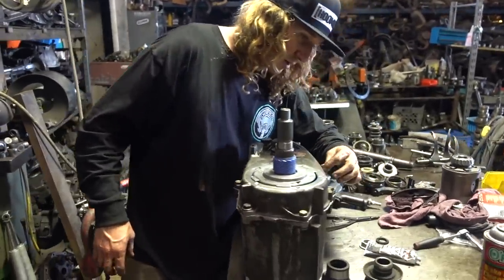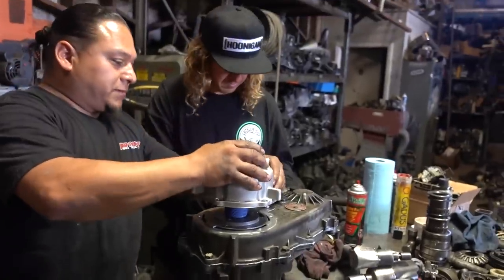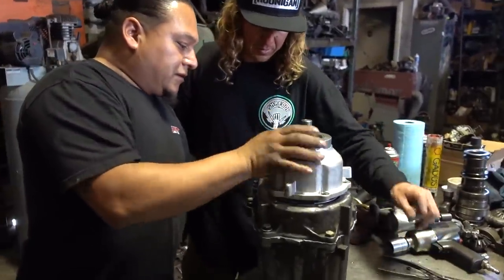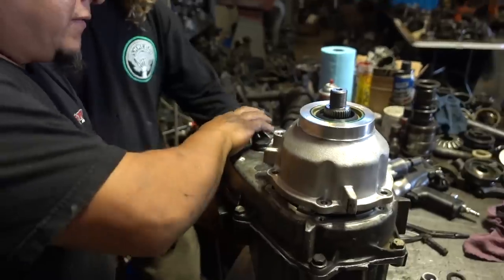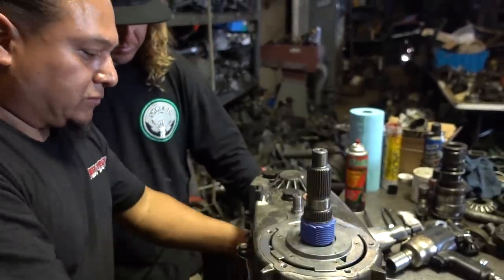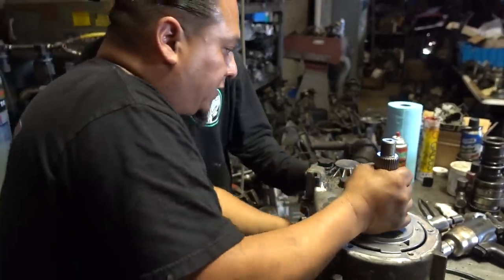This one had the longer one here. Yeah, got that long one right there. So let's put this on there and test it and see if we have to chop that little shaft out. I think we're in two-wheel drive. All right, so we're in two-wheel drive. And then this is four-wheel drive, and that's going to shut it.